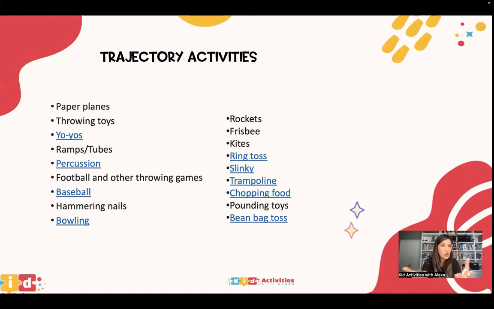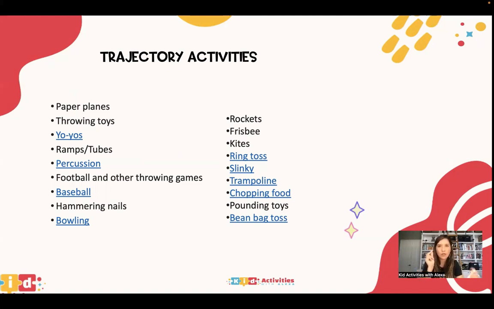So the first thing is you have to remove everything that is hard and dangerous, because if that's what they're working on, then you need to remove toys that are not appropriate for this schema. So you need to create your environment around the activities that are going to help him go through this schema, instead of hearing no, no, no, no, no. We need to create yes environments, right? And a copy of these activities is on a PDF attached that you can download. So we have all the schemas and all the activities that you can do.